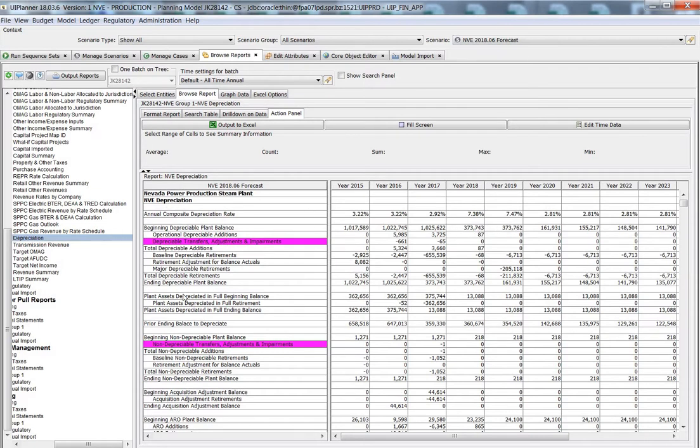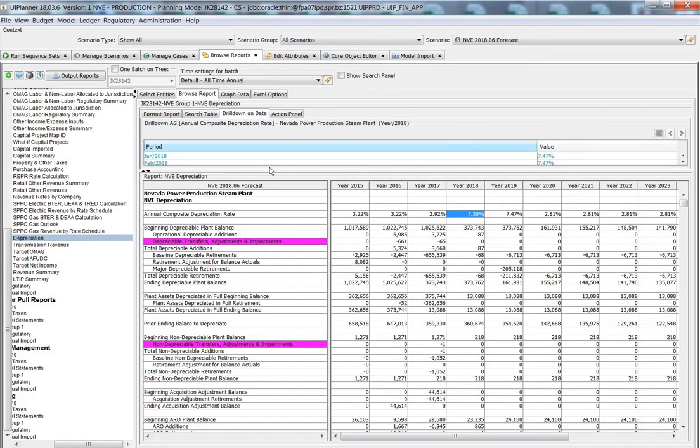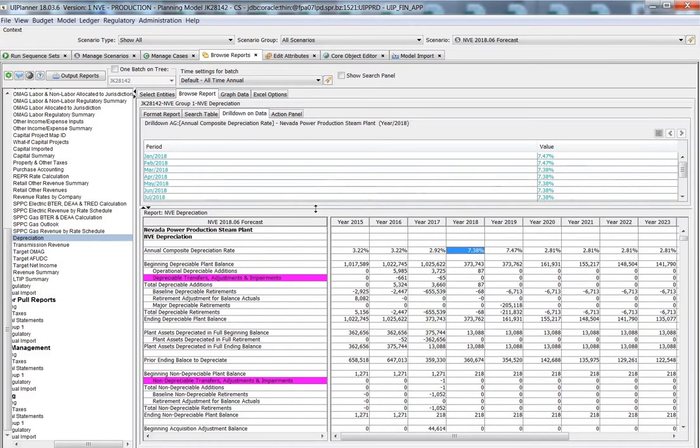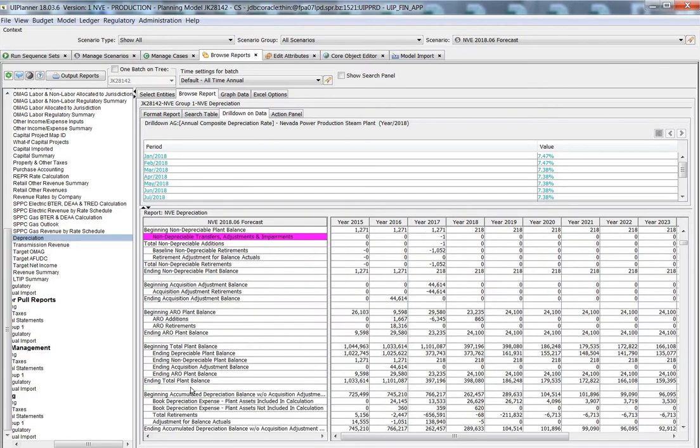Remember last time we showed you how you can look at all the lines, or you can just look at all the ones without them being hidden, the entities, the time across. And this is very useful, and you can then go and drill down. You can see, okay, where the numbers came from. For example, let's look at this one down here.